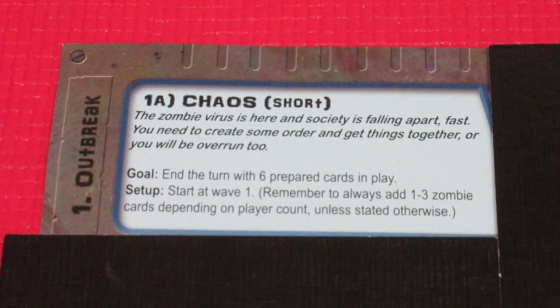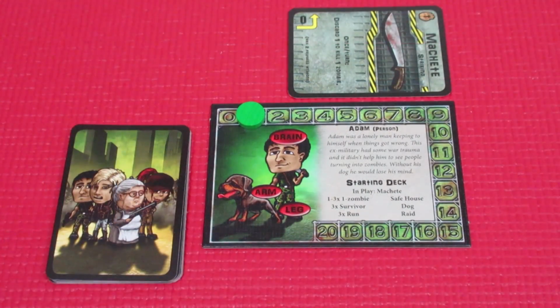Alright, let's take a look now at Adam and see what he's all about. That's the solo character I'll be playing for this playthrough. The game comes with 4 different characters, and like I said, you can play 1 to 3. I'm playing solo. So let's take a look at Adam. Alright, so here we have Adam.